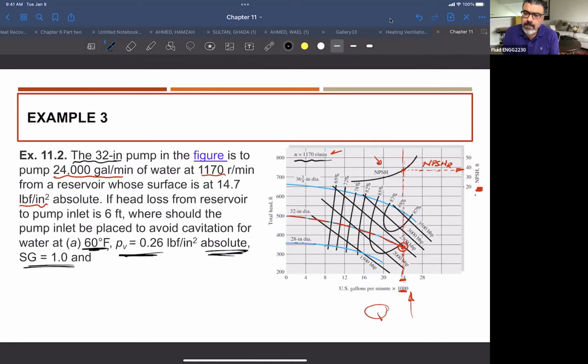But the value for net positive suction head required by the pump in the positive displacement is much better than the centrifugal pump. But again, I don't want to confuse you about these details. We are just scratching the surface of this. I mentioned to you a whole course that is only on pumps, where people are interested to expand on this.